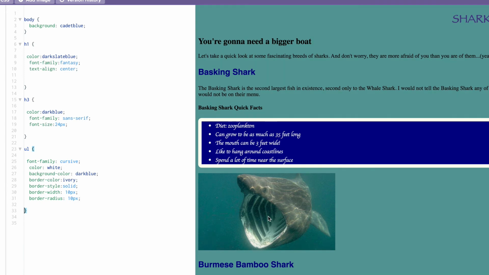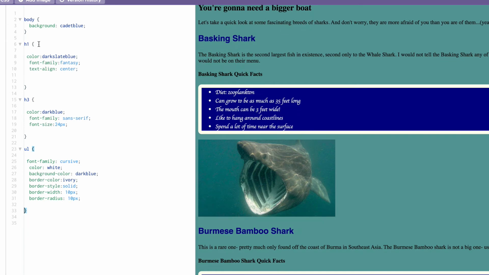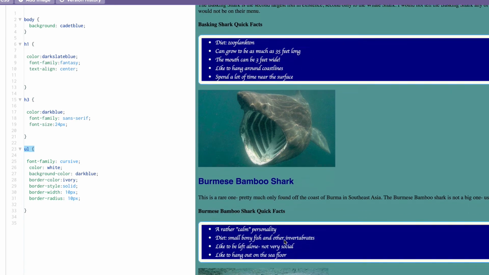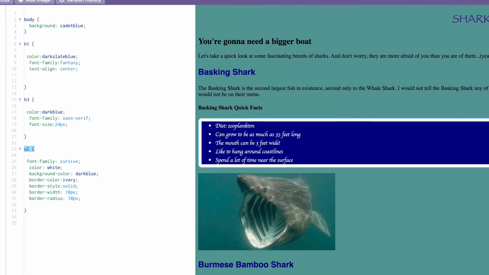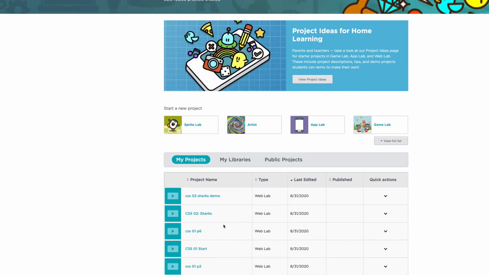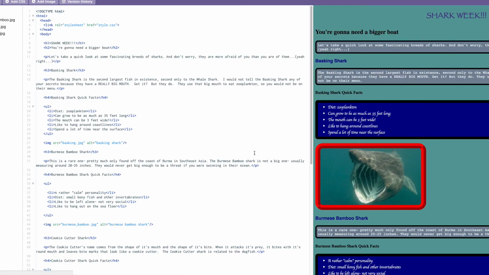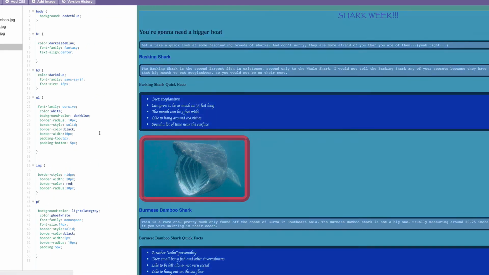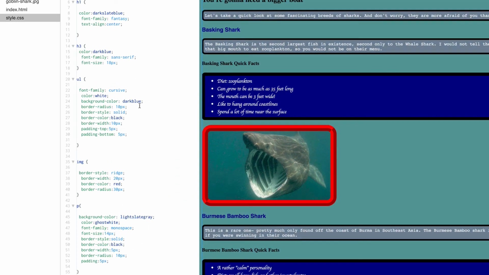Now, you're starting to see, I wrote a rule for an H1 and an H3 and an unordered list, and so I'm getting some results over here. I'm not really done with the assignment, though. So what I'm going to do here is a kind of fast forward. Let's go to here. And I'm going to pull this dividing line over so we can look at that a little bit better and get my style.css up here. Okay, there we go. So now this is one that's done, right? All of the required elements have been done here.